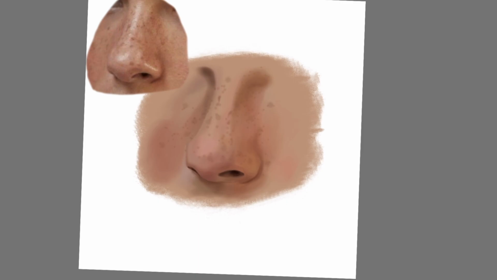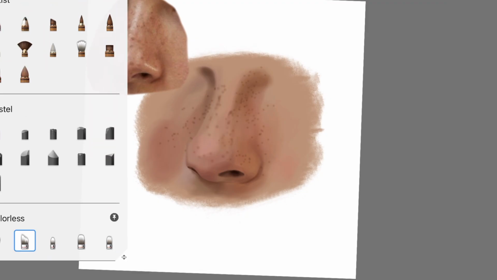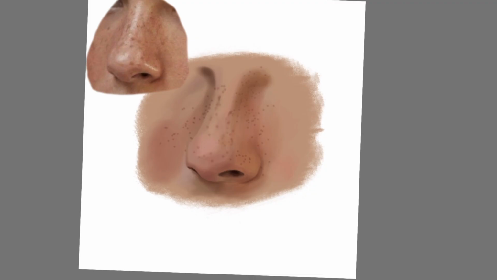All I did is I picked, I guess, airbrush or Tadwinker, it doesn't matter, because I ended up blending the freckles. I basically tapped onto the screen to create this freckle kind of texture with the brown color, and then I went ahead with a colorless brush to blend them just so that they don't look crazy. And that's how I created freckles, and I decreased the opacity of the layer, but I wasn't completely happy, so I'm just gonna study them separately and come up with another video as to how to create realistic freckles, because they didn't look realistic, but I was okay with it because I wasn't really going for a super realistic look for this painting.